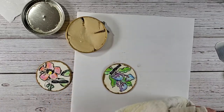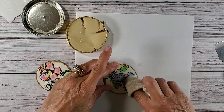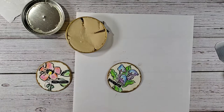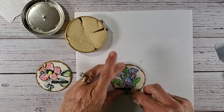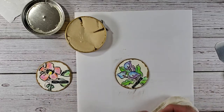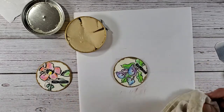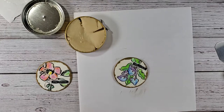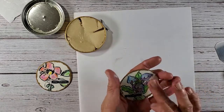But I like to, and you can see I'm just kind of taking this and bringing it out towards the gold so it doesn't get on. I just don't want that gold smudged. So you just have to be careful. And as the day goes on, you know, this will dry. So, but I really like the looks. I really like the looks of these.